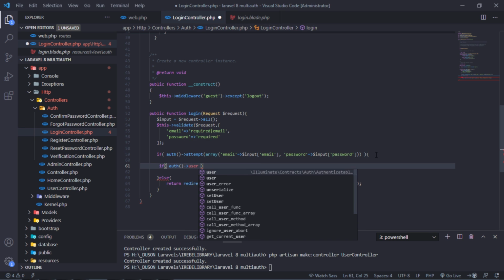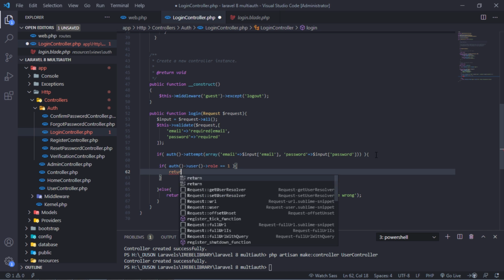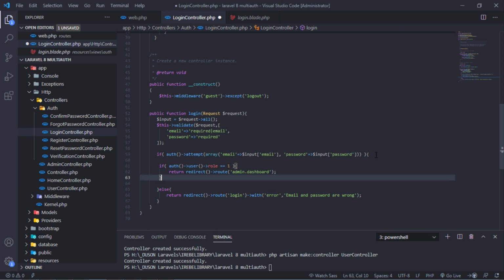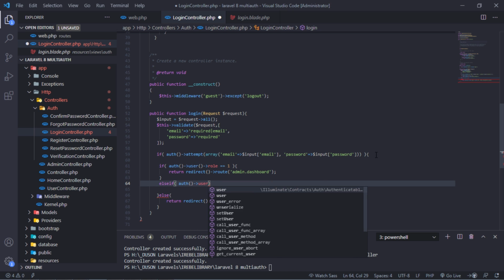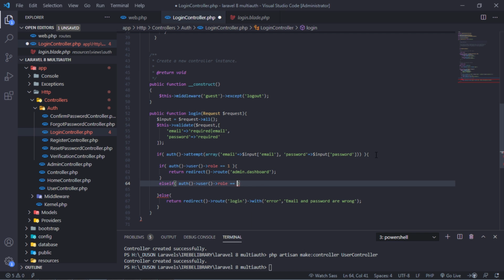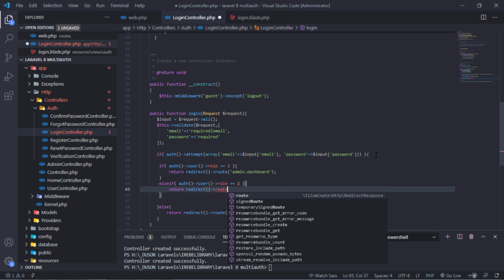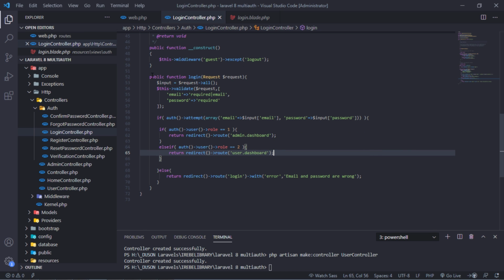But if credentials are correct, check user role and redirect this user to the correct dashboard. So this is our login function.